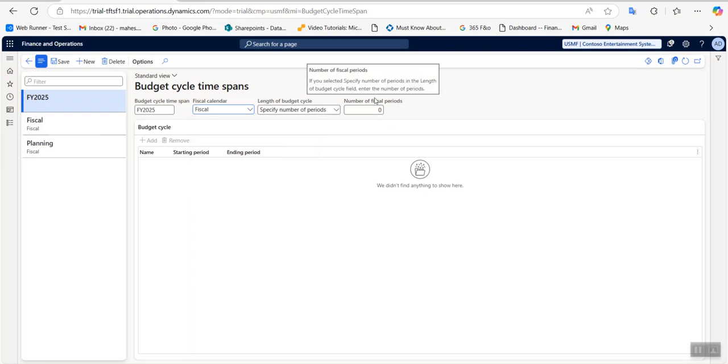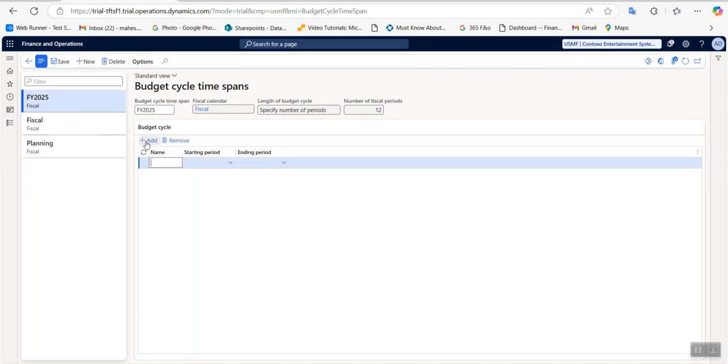If you want to calculate for the whole year, you will specify the number of fiscal periods, for example I have 12 fiscal periods, and it will calculate for each individual month here. After clicking on save, if you click on add cycle, you will give 1, and here you will select the January date.